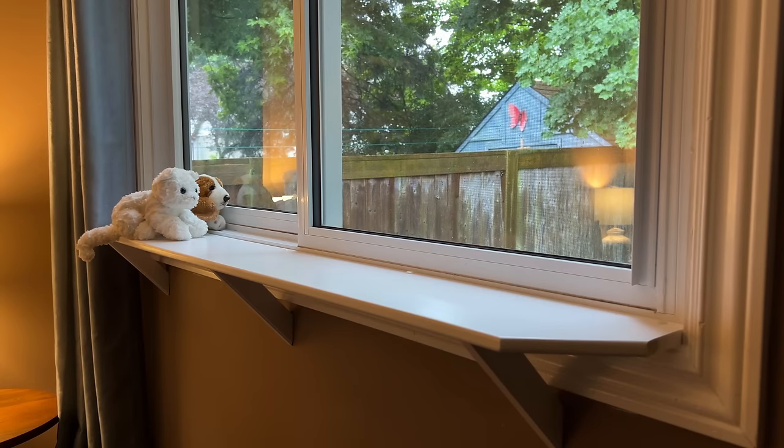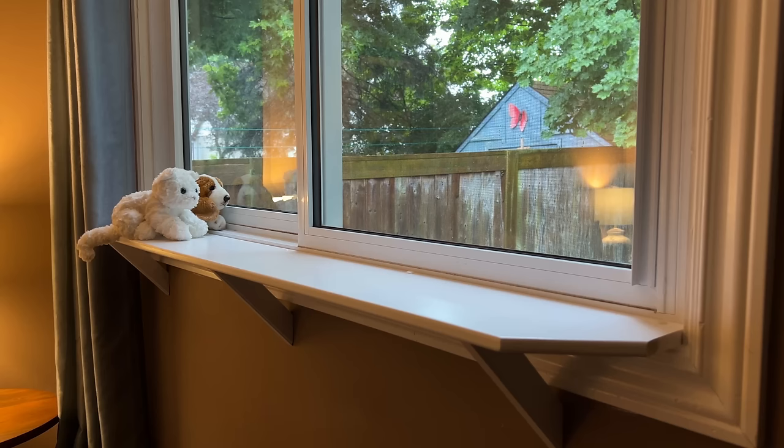Good day guys and girls. Are you interested in installing a shelf to make it easier for your pets to look outside? Perhaps you've got a pet that is getting up in age and has some issues sitting up in a current windowsill. Maybe you're in an apartment or a renter and you need something that's not permanent and can easily be removed in case you move out. Stick around, this is the video for you — we're gonna show you how it's done.